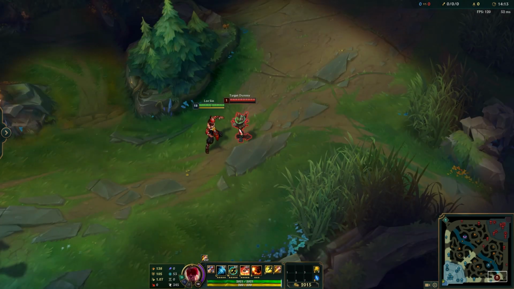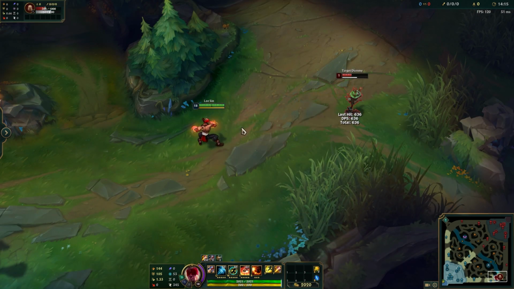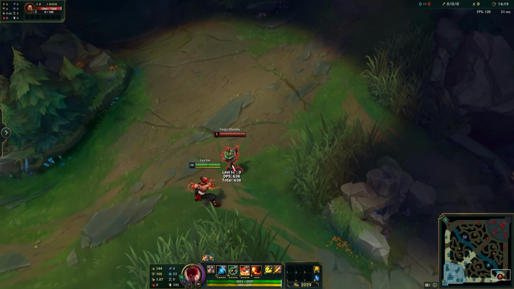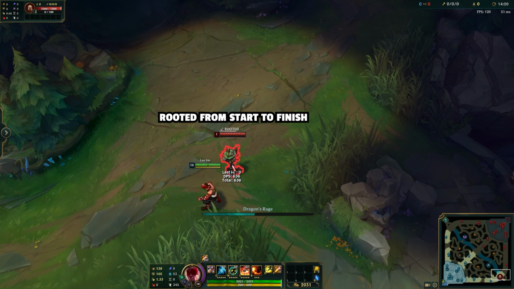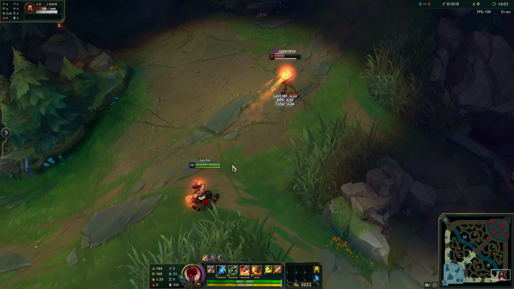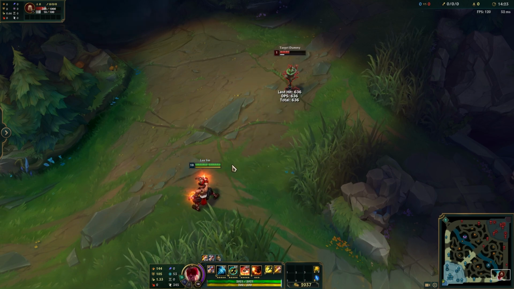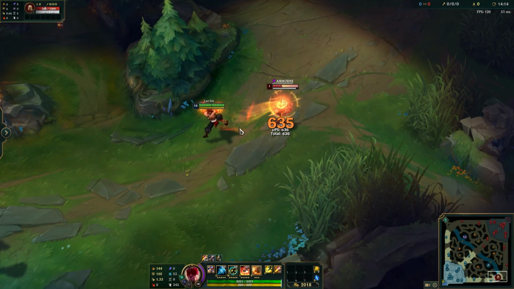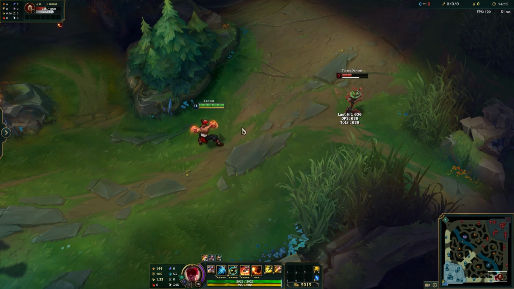And then of course, finally, after these effectively 6 basic abilities, you have your ult. LeeSin's ult is Dragon Rage, and he roots the target enemy for the entire cast time of this ability, and then once it's been fully cast, he will kick them away from him. Basically, it's going to draw a line between you and them and kick them exactly down that direction.